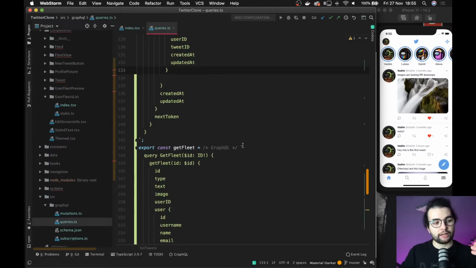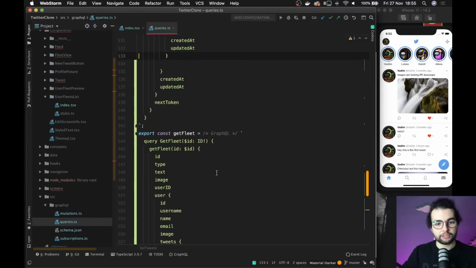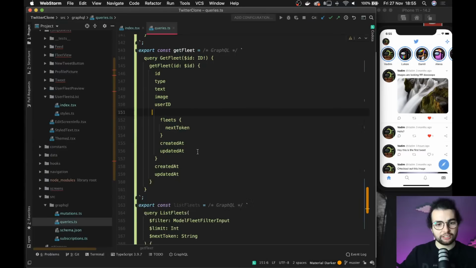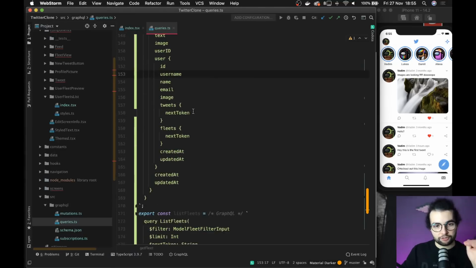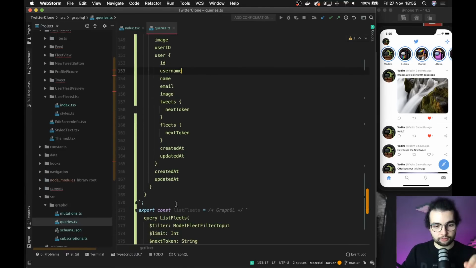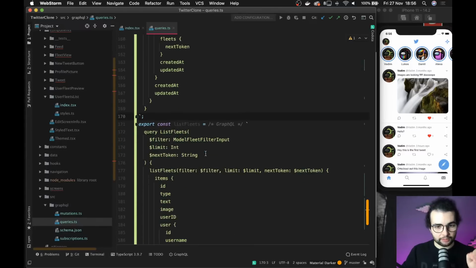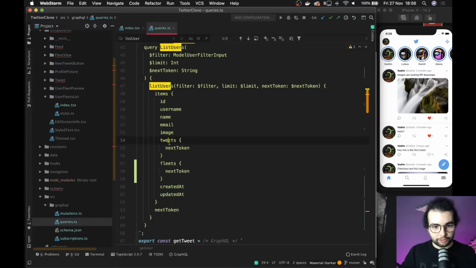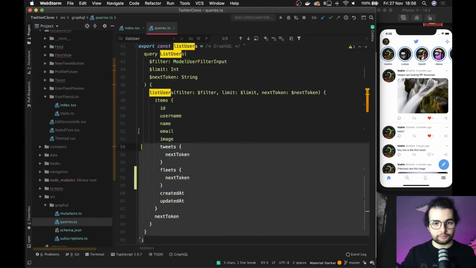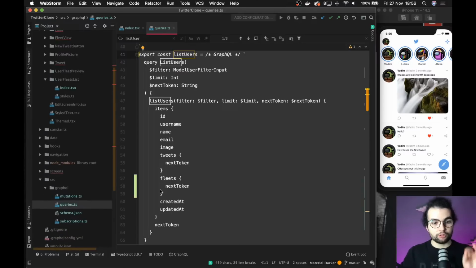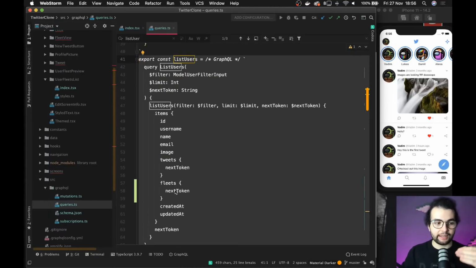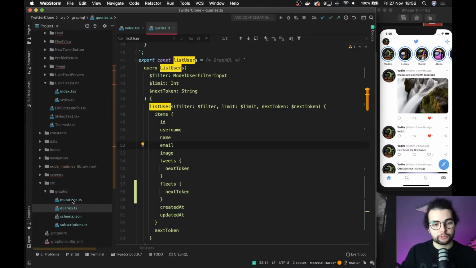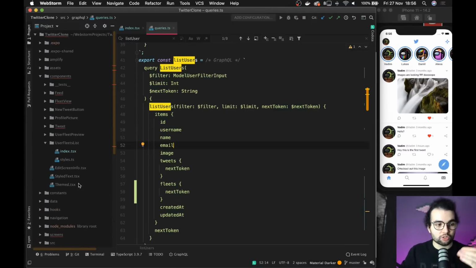These are the queries that Amplify automatically generates to make your life a bit easier. However, you can define these queries yourself. For example, if on one page, for fleets, you don't need the user, you will just delete it and query only the things that you need. I suggest querying only the things that you need, but when you are lazy, during a live stream, I will use these queries. Don't try to edit them inside this file, because this file, as you saw, gets overridden by amplify push. Whenever we do that, it overrides this, so you will lose all the changes and you'll have errors.